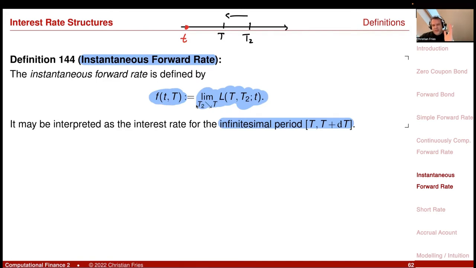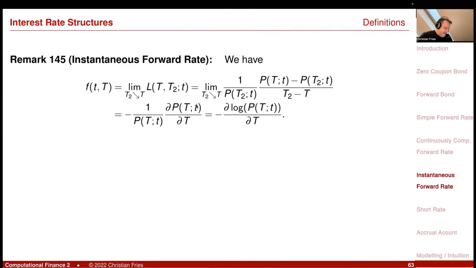Because instead of zero coupon bonds that have different maturities and share a common time period, these guys are just points. They do not share time periods in the sense that they accrue interest over a common time period. So this could be a nice object for a model. In the definition here, I used on the right-hand side the L. But actually, you can also show that this is the same as using the R. Well, actually, you can show that this guy just is the slope of the zero coupon bond price curve. Okay, so why is that?